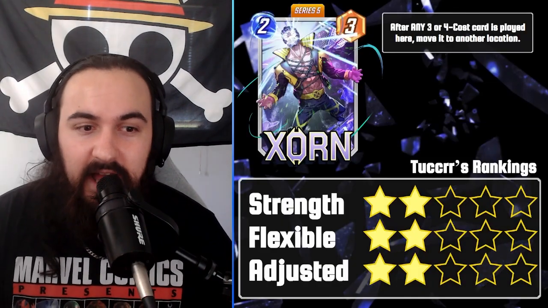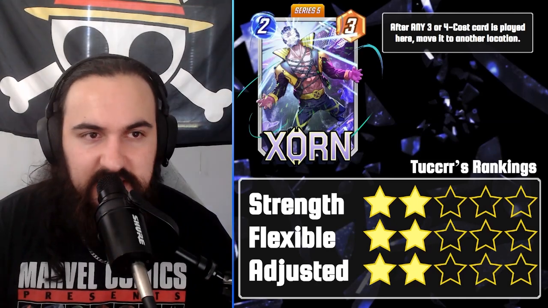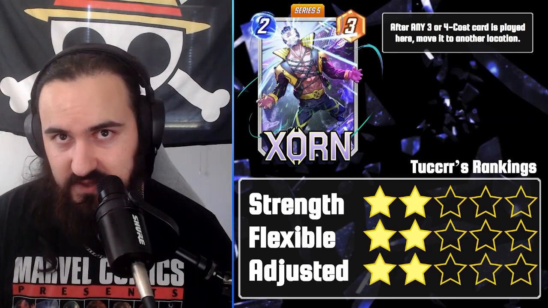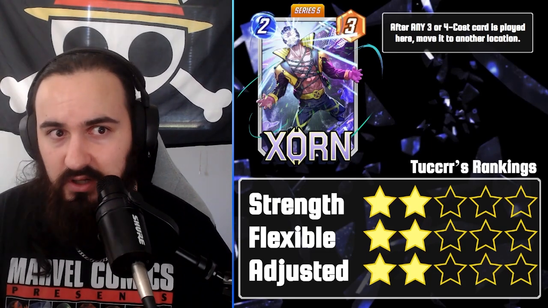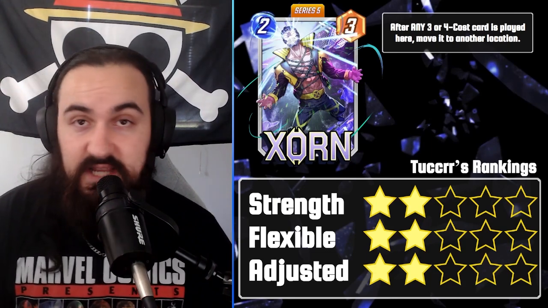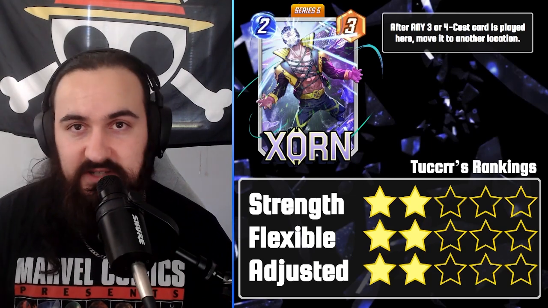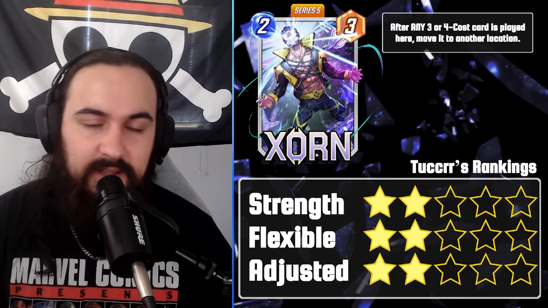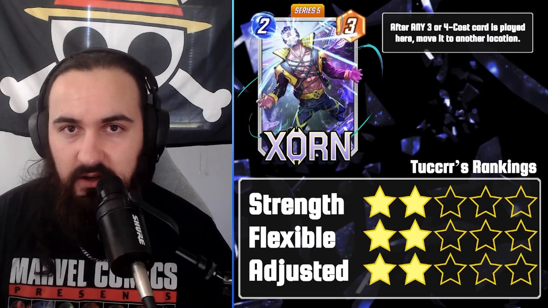Moving along, these are my ratings for the card. I don't necessarily think this is the strongest card, at least at its current state. When I look at the cards that are getting the most value from Xorn, the 3s and 4s, yes, Vulture getting the extra power is nice. And, yes, being able to get Red Wing value is cool. But, like, Hydra Stomper, there's better decks. There's just some better cards I might have in there.